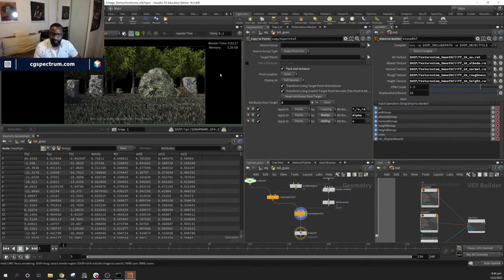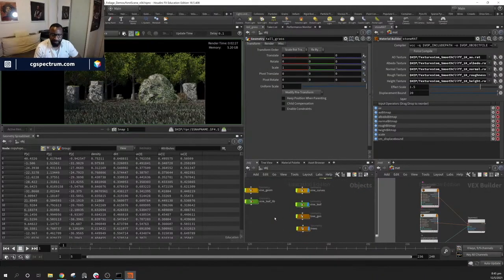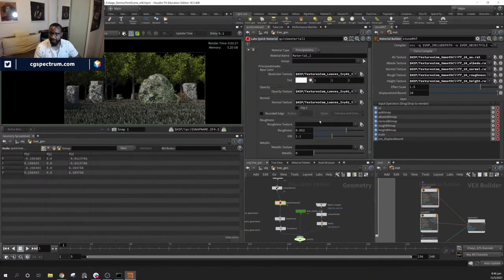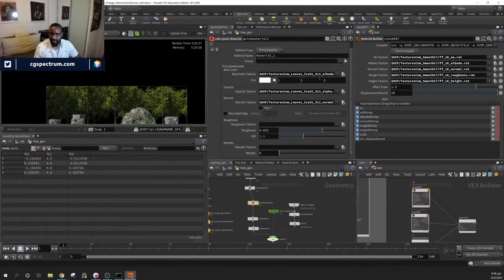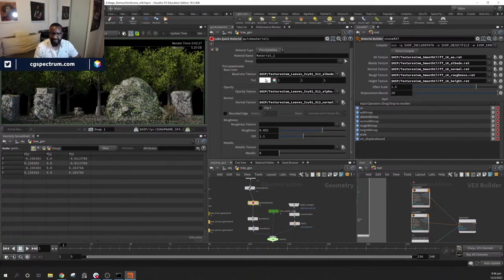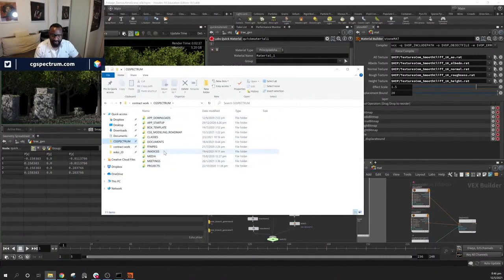Yeah, I also feel like these leaves are just really, really bright. So, actually, let's see. If I go to my tree gen, look at my leaves and see what I'm using. I'm using the Ivy Albedo. So if these are too bright, I think what I can do is just tint them down a little bit. So if I look at my Ivy Albedo, I don't know why I keep closing this window.